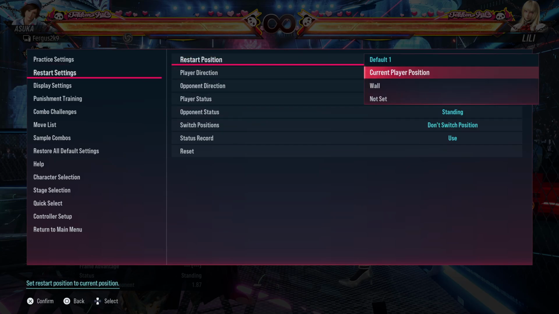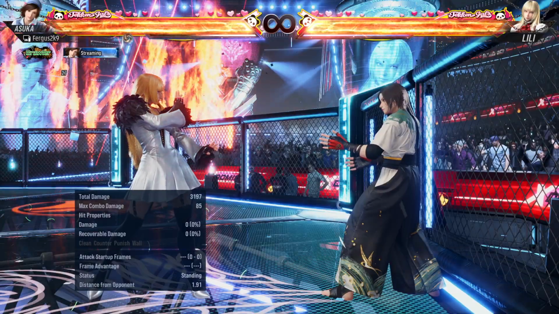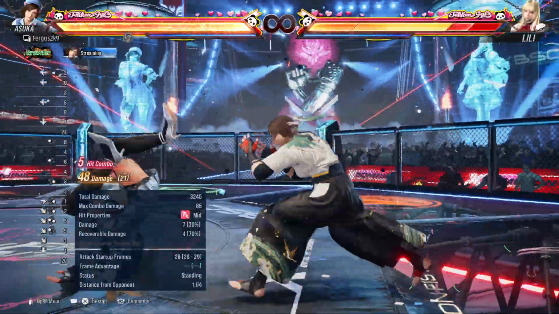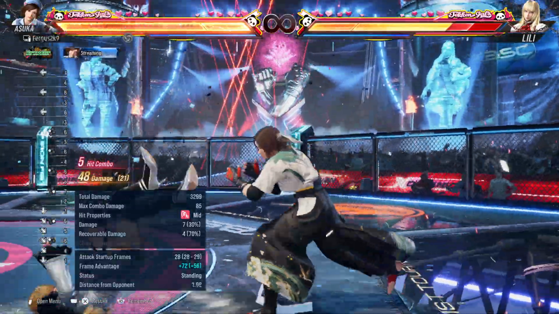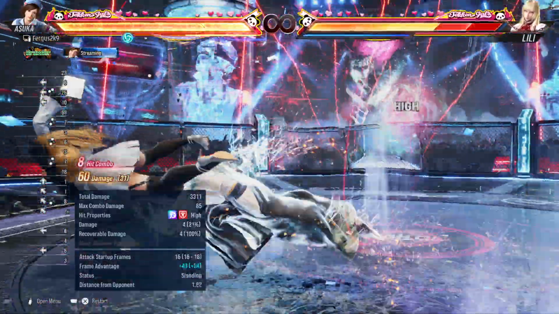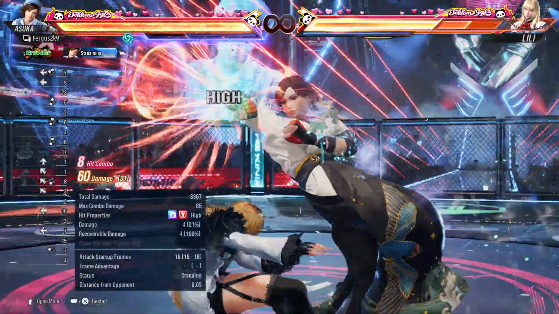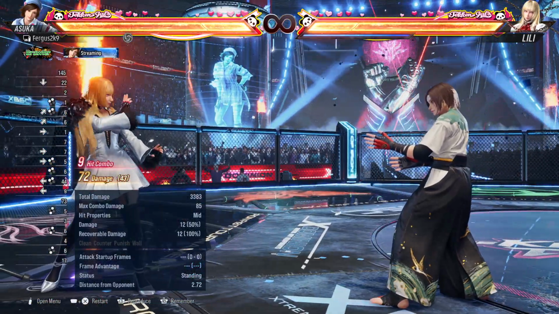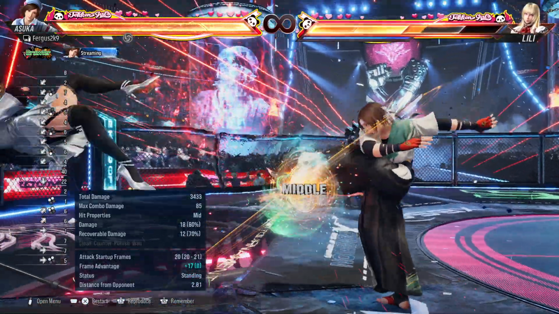Now, let me show you guys something that I've been playing around with recently. So let's go in Gusto. So let's say you land a launcher, so maybe this as a staple, right? Gusto. Sorry. So we combo into heat burst, right? So let's remember this status. So let me do that once more. So combo, heat burst. Okay, so in this situation, you have nothing guaranteed here, right? You have nothing guaranteed here, but you have a really, really strong Oki situation.